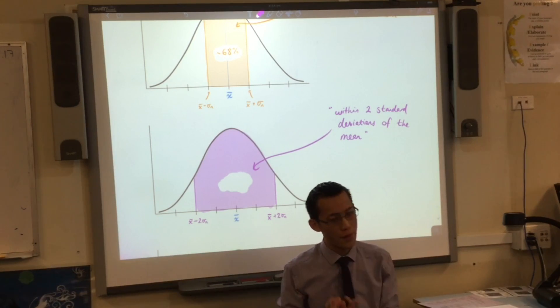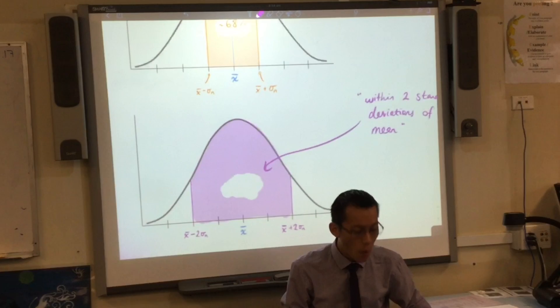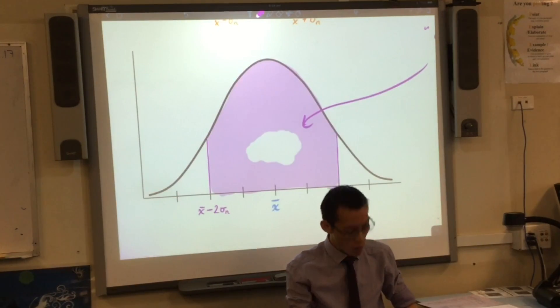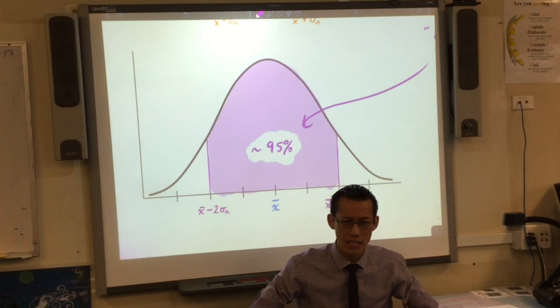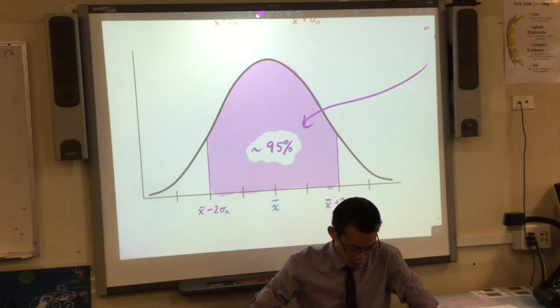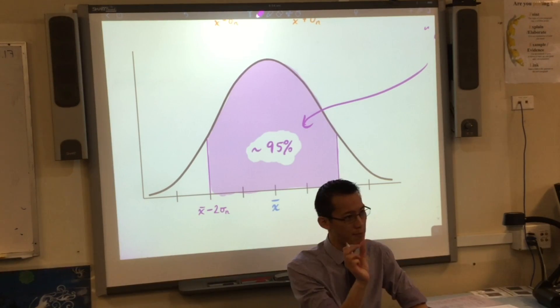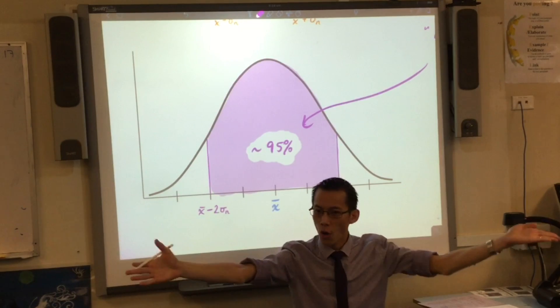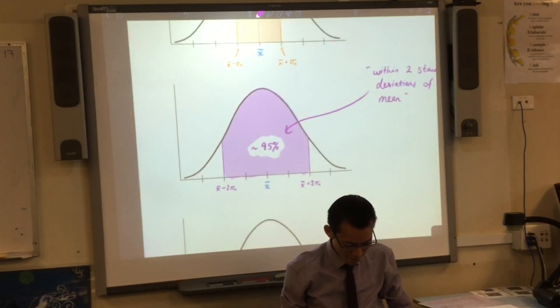Because you're getting more of it, again this pattern, this calculation's been well researched. What we find is that you get within two standard deviations of the mean approximately ninety-five percent of the population. To be two standard deviations above or below the mean is quite exceptional, right? So if you are that far away, that means you're within a five percent bracket of the population because you're quite extraordinary in one direction or the other.